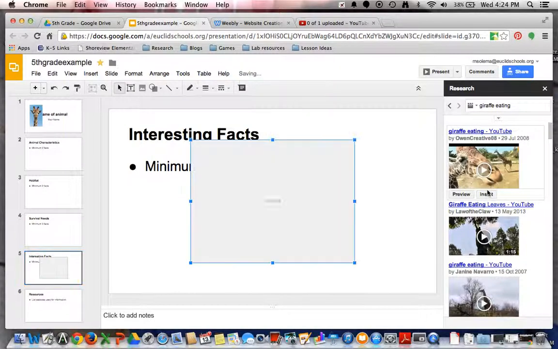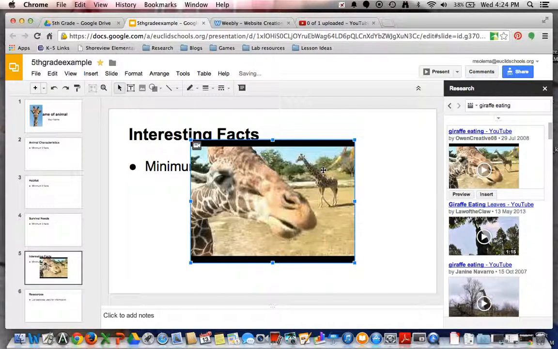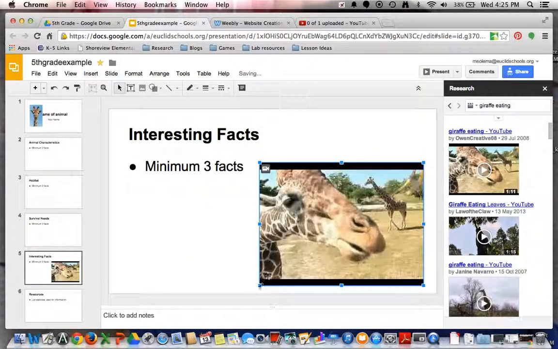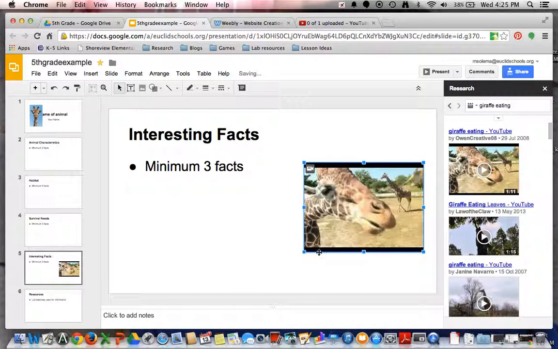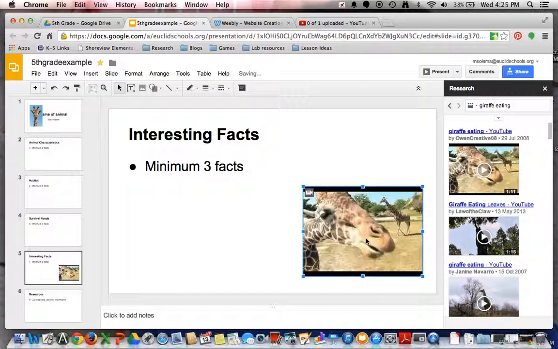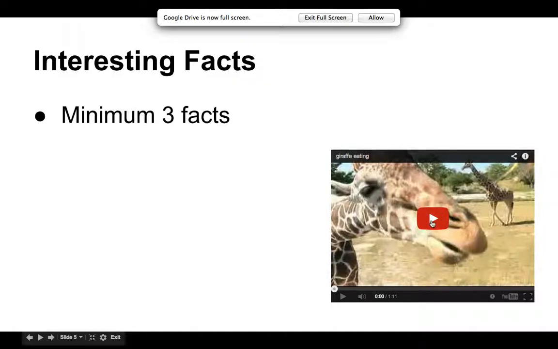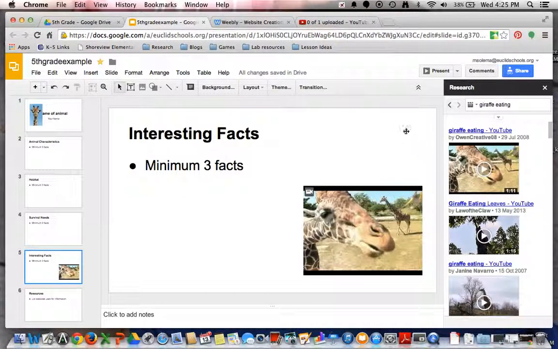And what it's going to do is take that video and place it in there. It's going to embed it right inside there for you. And of course, as you move it around, you can see where you get it in the centered line in there. I'm going to actually put it down here in the corner so it's not going to disrupt whatever text I have on there. And once I'm actually in my presentation mode, I can actually click on it and it'll be an active link. Okay?